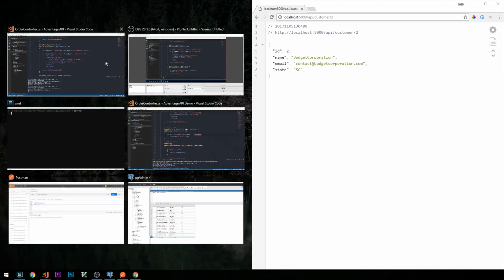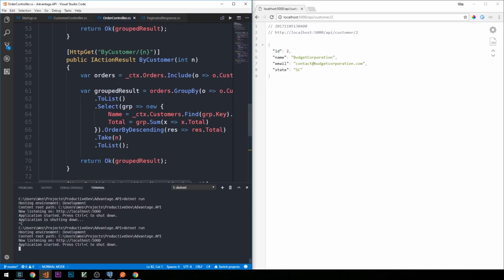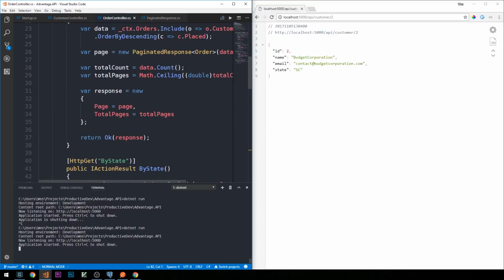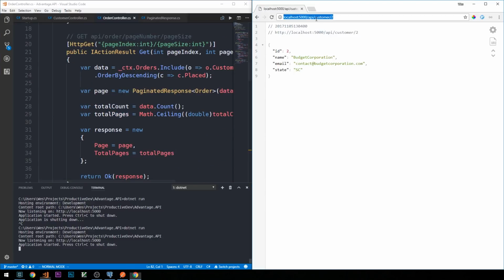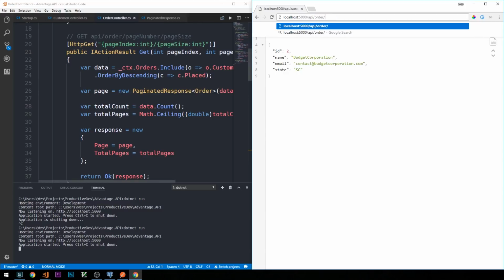I'll move the browser over to the right, and we'll take a look at the various methods that we've created. First of all, let's visit API/order, and then check if this paginated response is working. Let's get the first page with 10 orders per page. So first page, in other words, page index 1, and then page length will be 10 orders per page.